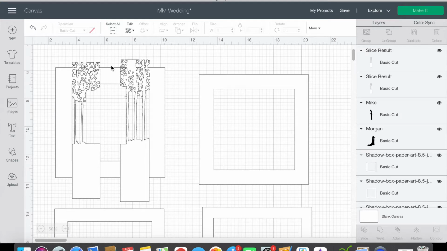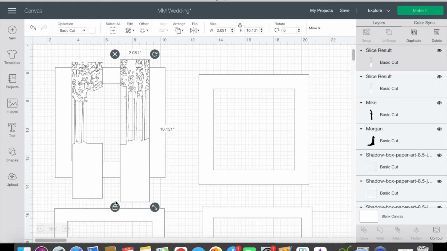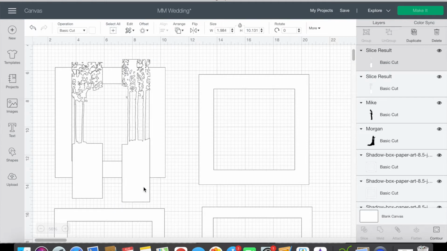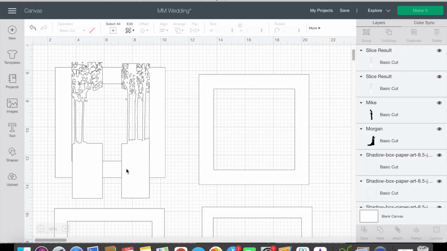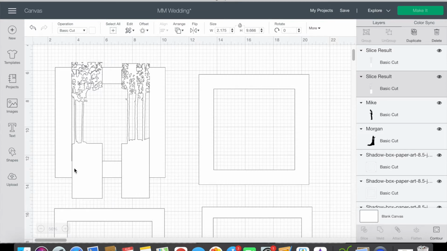I'm adjusting the trees within the template piece until I have it to the size and spacing that I like. Once I have this, I'll insert a rectangle to close the gap and I will attach all the pieces together. But I'm not going to weld them yet because once I weld them, I won't be able to edit them individually. And I want to have that flexibility at least until I have the next layer in front of it completed. Then I'll come back and weld these together.